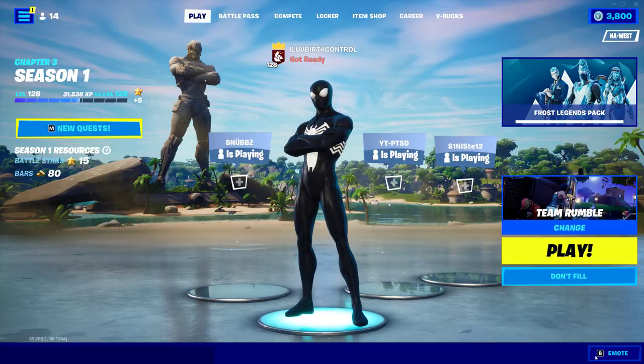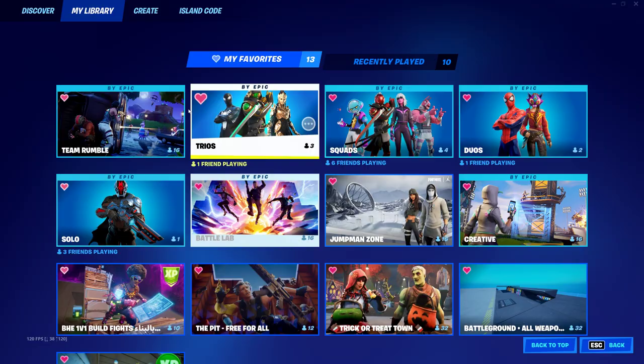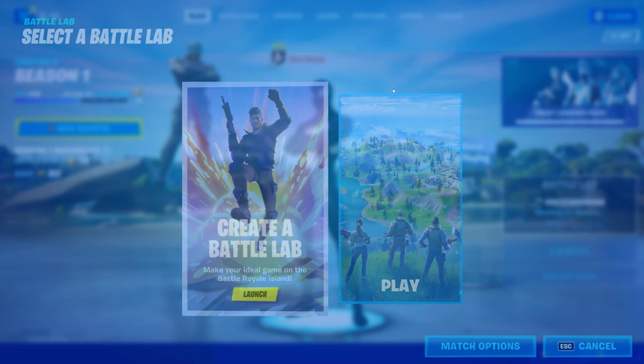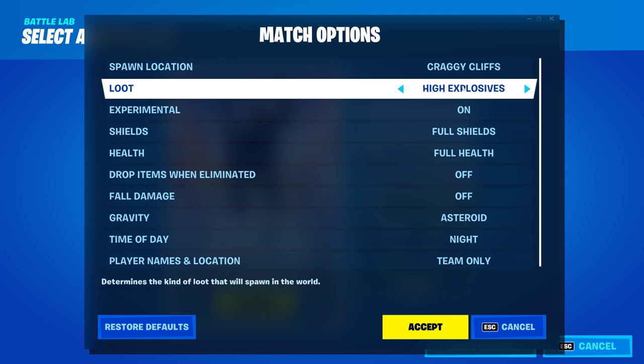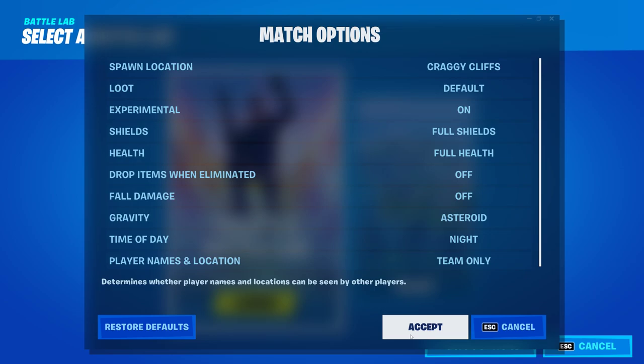So Battle Lab, what I used to do in my previous ones is say, hey, just go to your favorites, hit up Battle Lab, and let's launch it up. Well, the thing is, when you go to options, if you don't do default, all the fishing poles disappear. See, Epic Games got a little bit smarter this year. So now when you go to default and you see these settings right here, this will work. Fishing poles will spawn and you will be able to load in and launch.